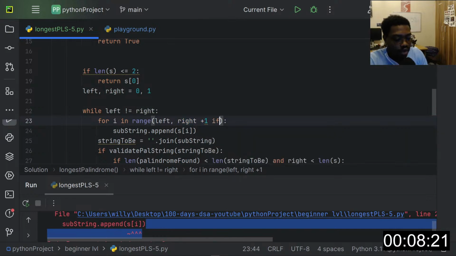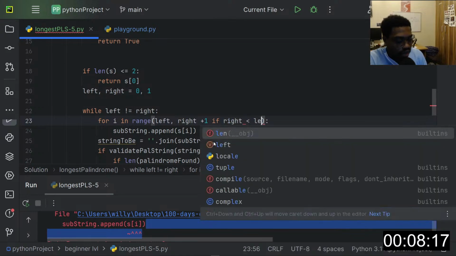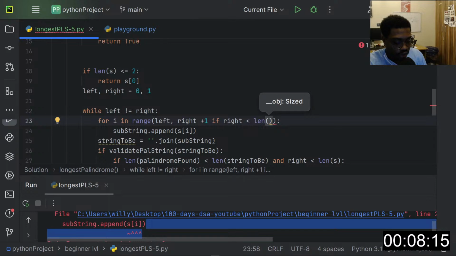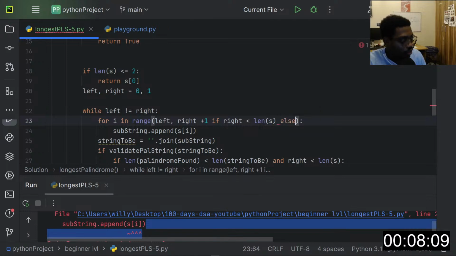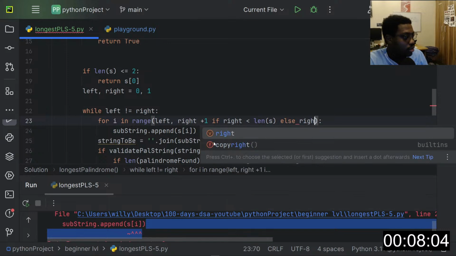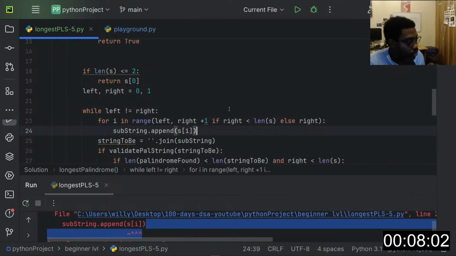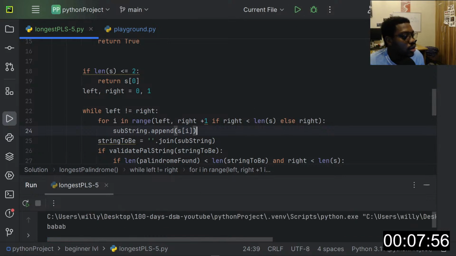So right plus one if right is less than the length of s, else just do right. Okay.